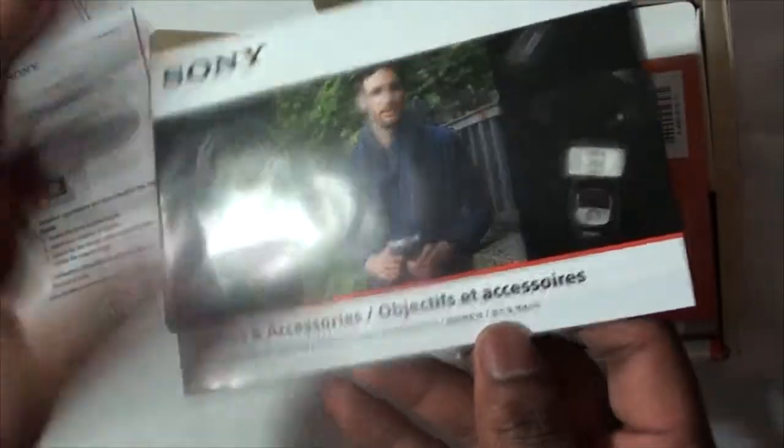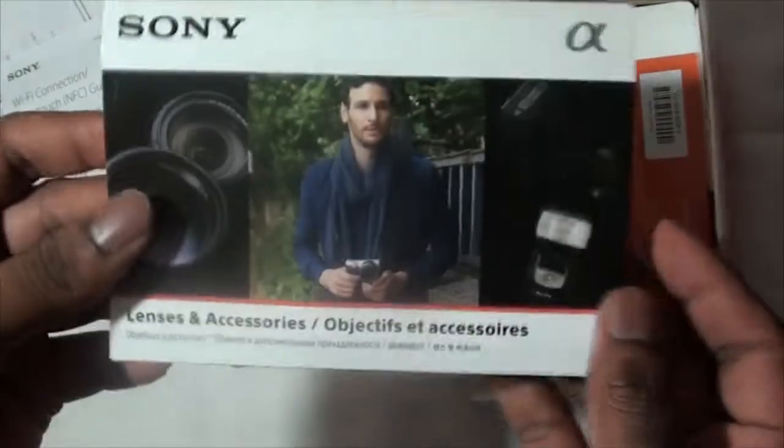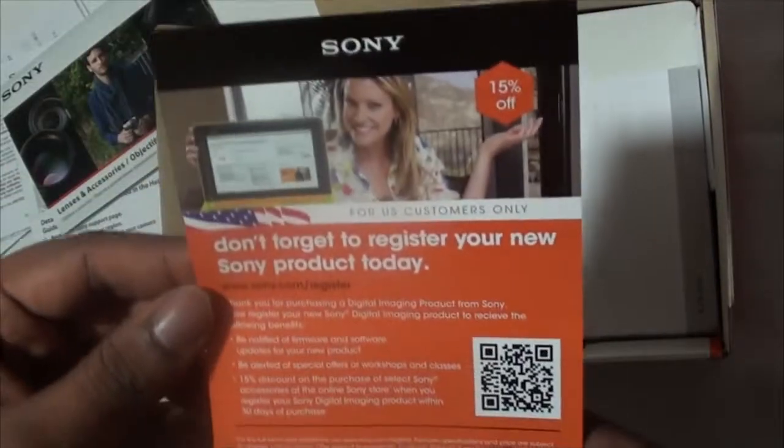What is this? Oh, it's a little, I would say it's like a handout for different compatibilities with different lenses, and a very big one at that. This will probably open up to be poster size, so I'm not going to do that, but yeah, they included that as well. They also have registration, don't forget to register, and French and English manuals. That's probably something I'm gonna have to go through, and let's put those away. Alright, and now let's get to the good stuff.